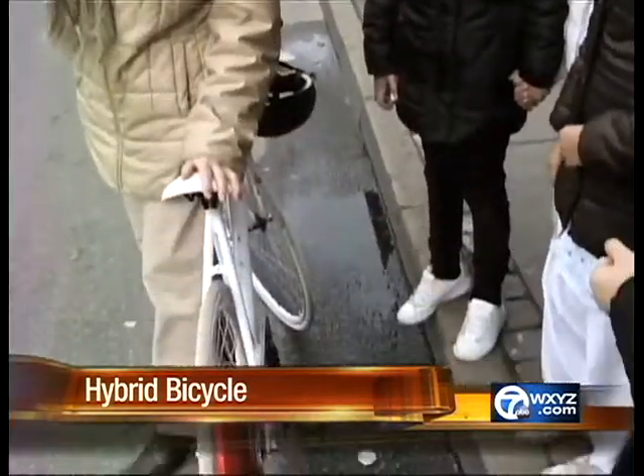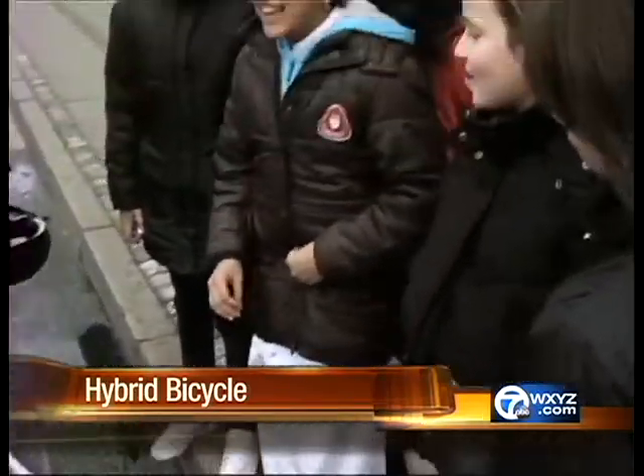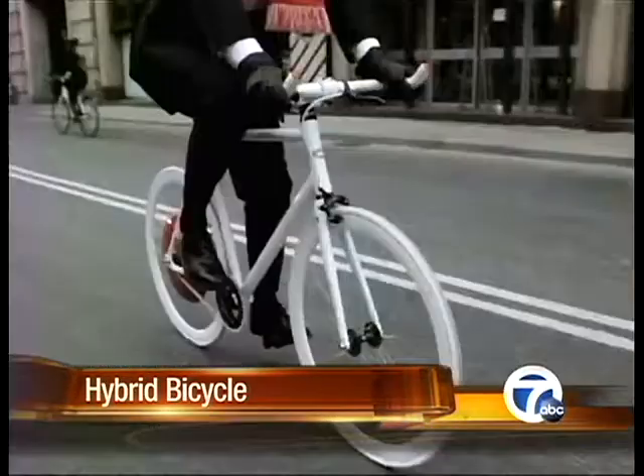This red disc can be added to any bicycle. It contains a tiny motor and a battery charging system. What you have there in the wheel is an electric motor that can also work in the opposite way as a regenerator. So when you're braking, you're regenerating — you're saving your energy. All this energy that usually is wasted while braking or going downhill is actually recuperated, saved into very light batteries in the wheel, and then used when you need it.